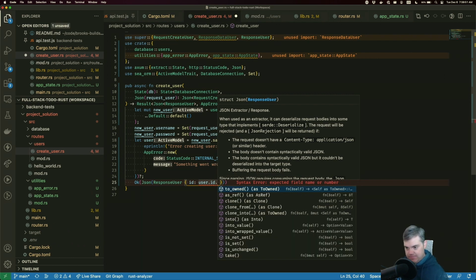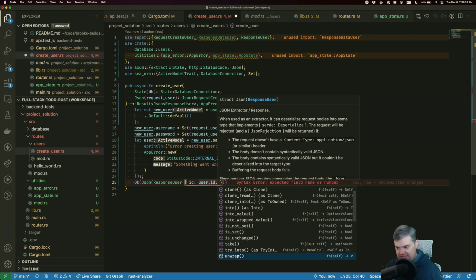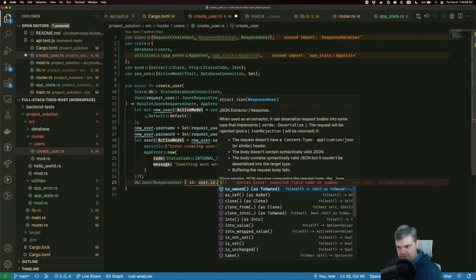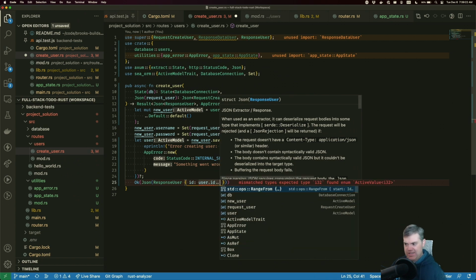Can I get... So as_ref gives me a reference to that. I can do... Take is not what I want, I believe. to_owned, maybe as_ref and then clone it or dereference it. That seems wrong. into_value. Was there like a get? No.